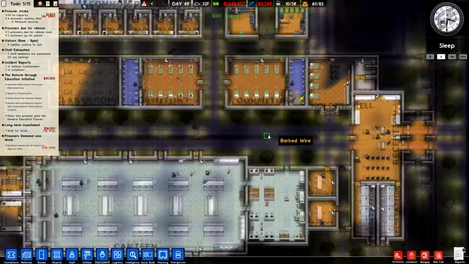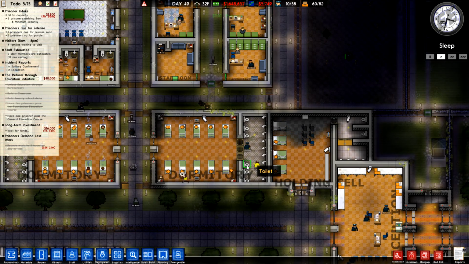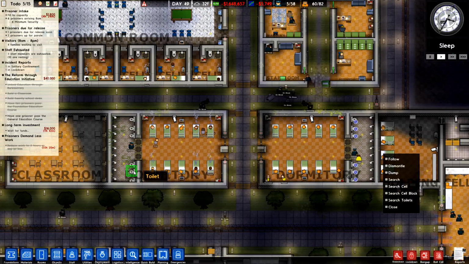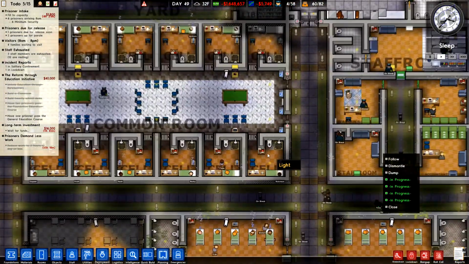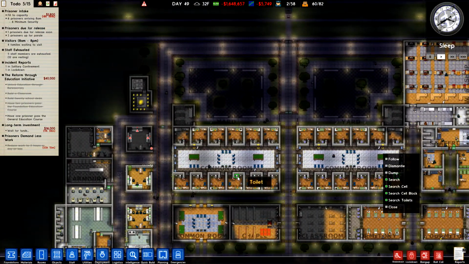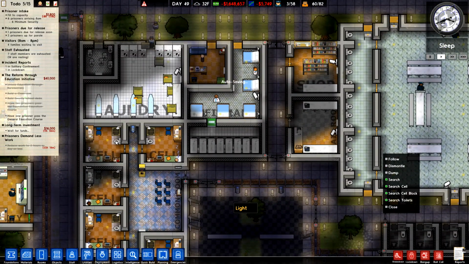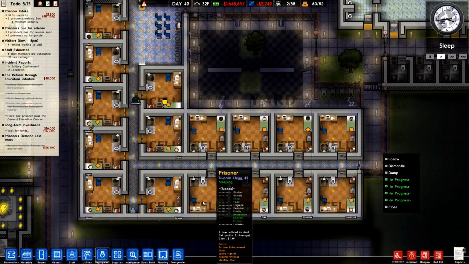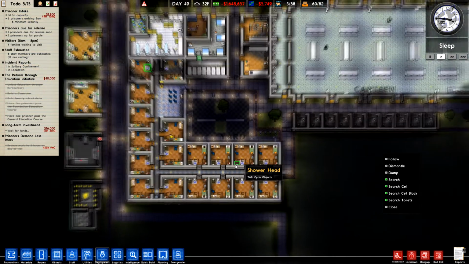Now, we had an escape attempt, and they made it out the front. So I would like to come in here and search toilets. Here, search toilets. Here, search toilets. And here, search toilets. And then down here, search toilets. Does it pick them all? It picks them all. Excellent. Okay. So this is a pretty nice layout. I'm actually liking this very much.